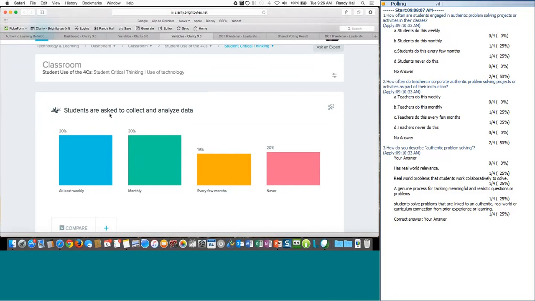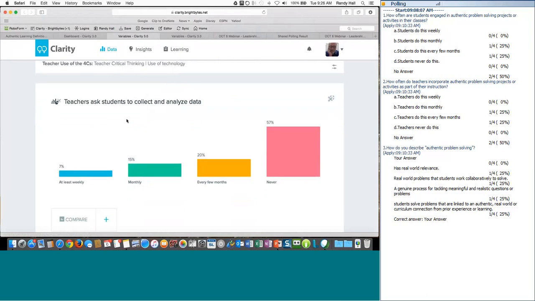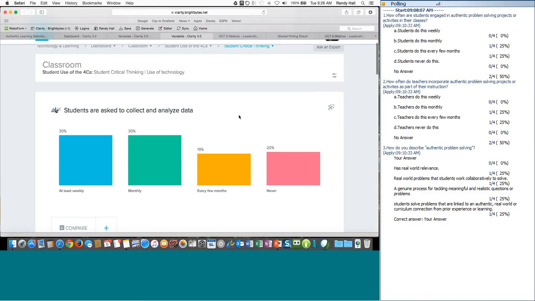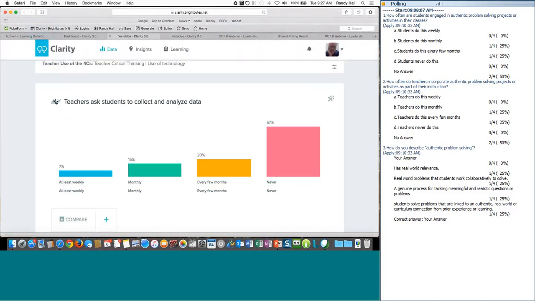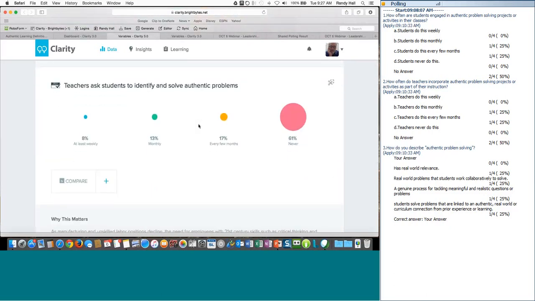So this is students' perspective of how often they're asked to collect and analyze data. When I compare that to the perspective of teachers, I can see already an interesting ponder point. Teachers are reporting that they're not really ever asking students to collect and analyze data. And here we see students reporting that they are being asked by someone, somewhere, could be a teacher. Students could interpret this as another external point of inquiry. Those can be interesting questions when you start comparing teacher perspectives and data points with students. Now, if I go down to authentic problem solving, here we're seeing that as a region as a whole. This is my Clarity platform point of view.